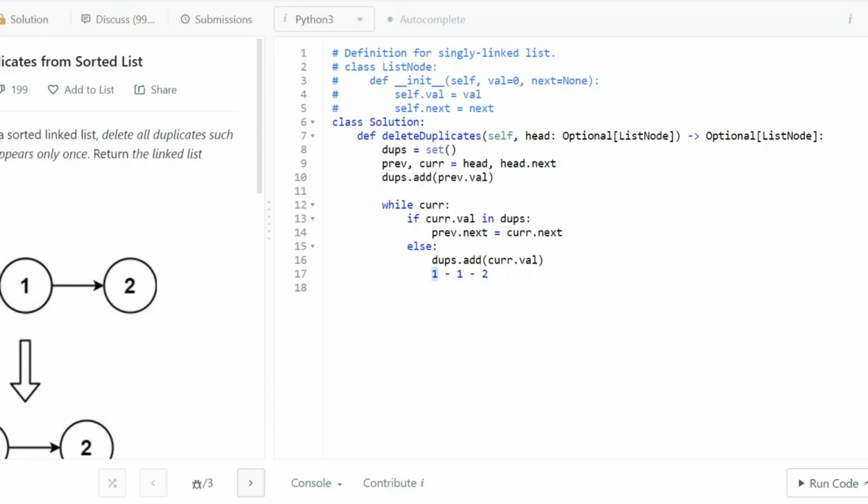Now we can start our iteration from the next, right? So now we are just comparing the next to this value we already have, this first one. That's what we're doing in line 10. We already have the head value stored in our set data structure. Then we want to start our iteration from the next. Remember that current is now set to head.next. So we want to add our second. We want to start our iteration from this value.